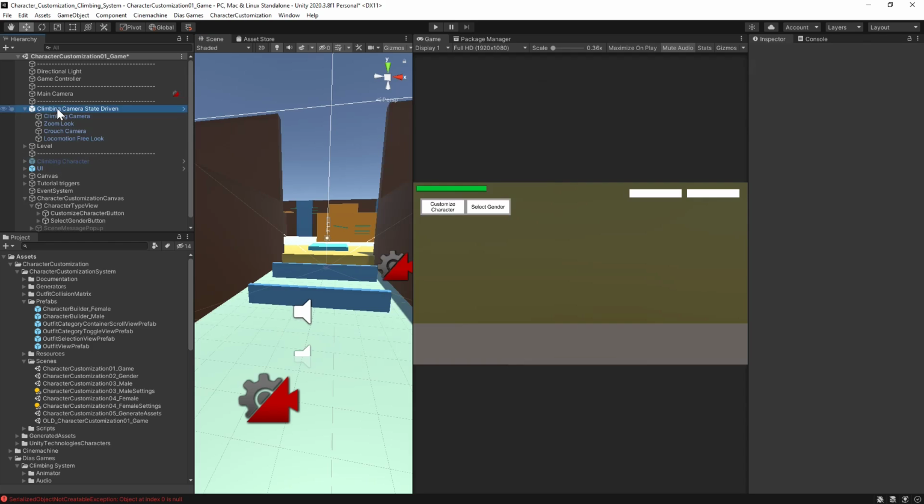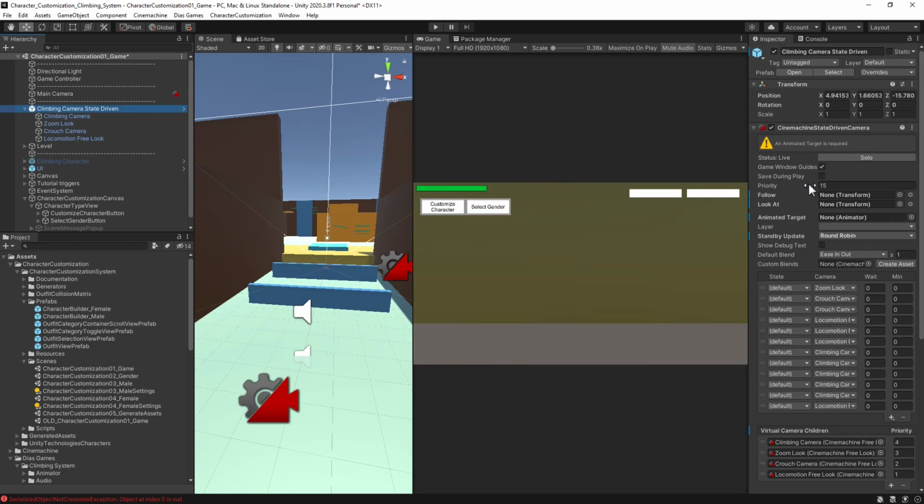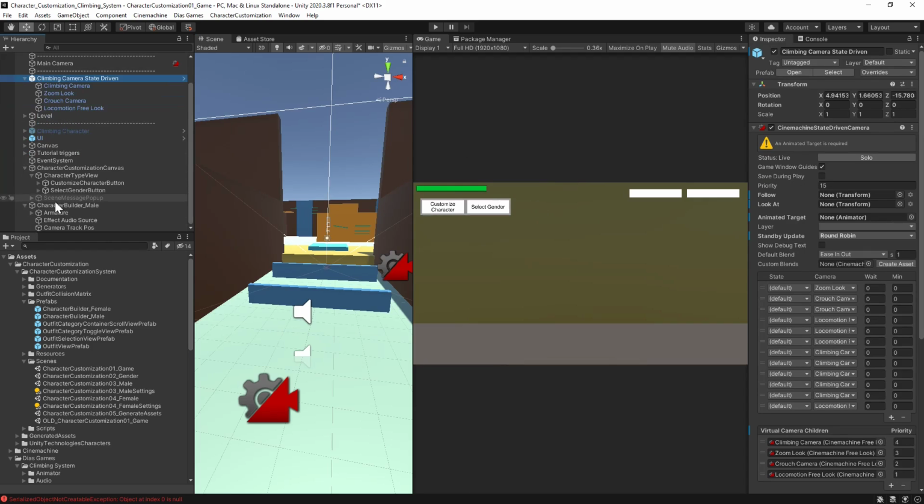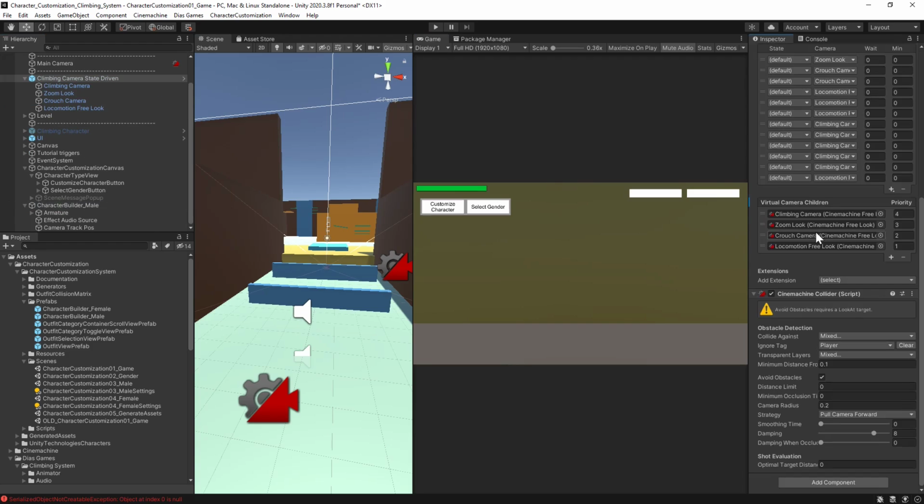Now we have this state-driven camera, and it needs a follow transform and a look at transform. We'll just set these to Kyle.